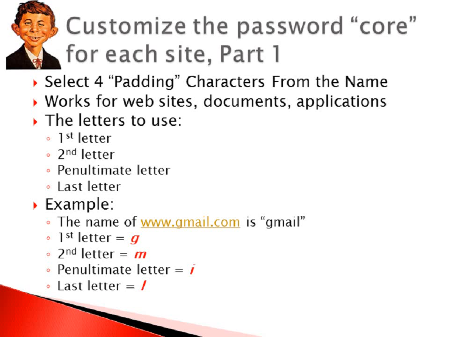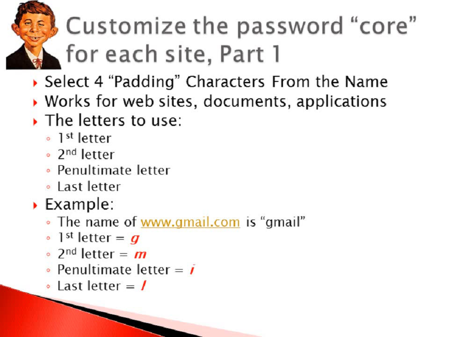You're going to select 4 what I'll call padding characters from the name of the site, the document, or the application that requires a password. And here's the letters I want you to use. You're going to use the first letter of the site, the second letter of the site, the penultimate or second to last letter of the site, and the last letter.